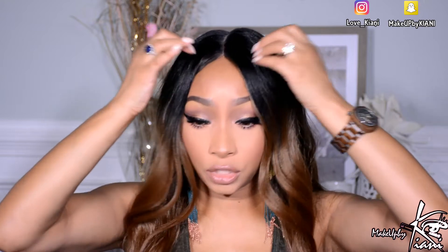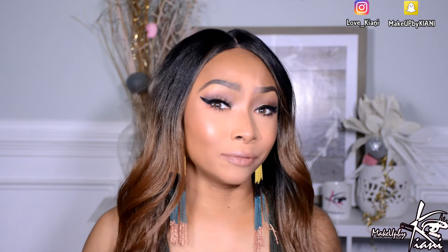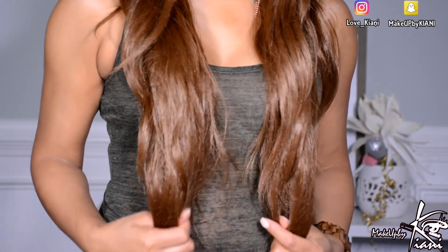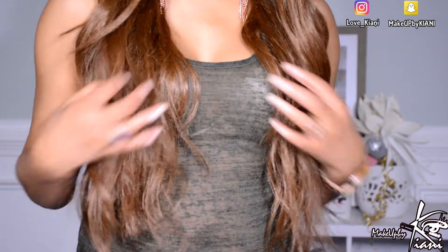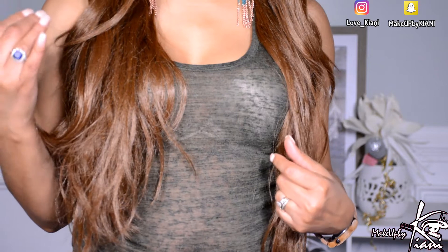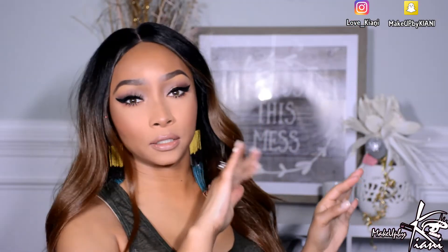I am absolutely obsessed with it. I love the ease and flow of this unit — it's super casual, super transitional for my lifestyle. I love middle parts; they really allow me to show the makeup slay when I'm working. I don't think you can manipulate this unit too much and flip her to the side. Standing up for you guys, you'll see this beautiful body weight that comes all the way down to about my belly button — I'm about five feet tall. The ombre transitions right about the eyebrow and goes all the way down, and you get those amazing inches that drape right over the back.